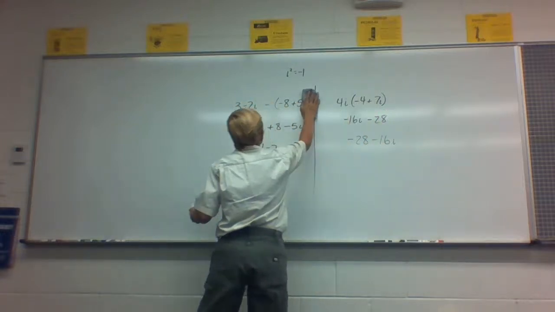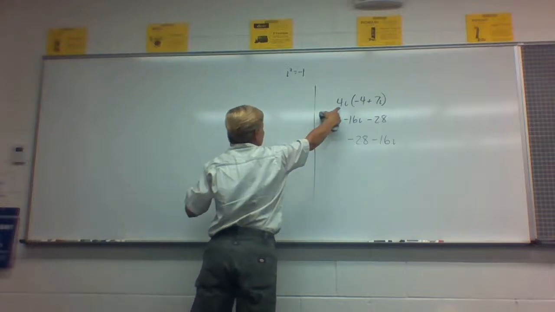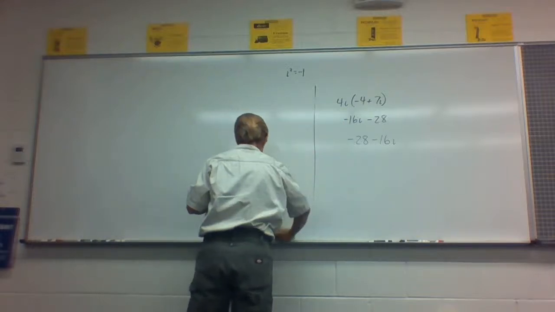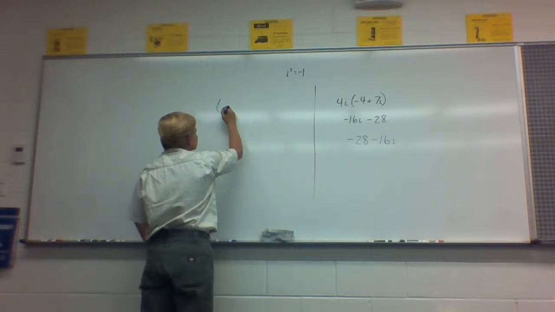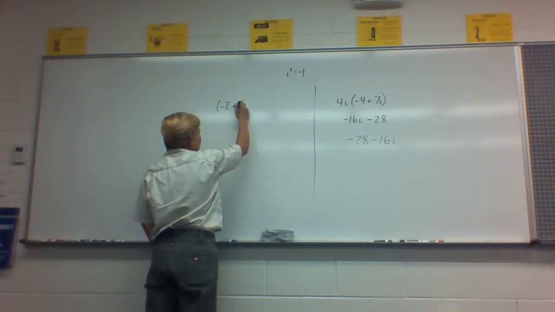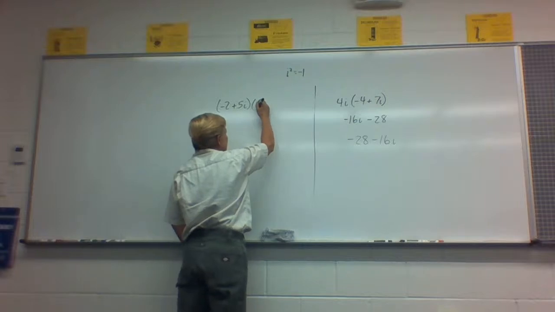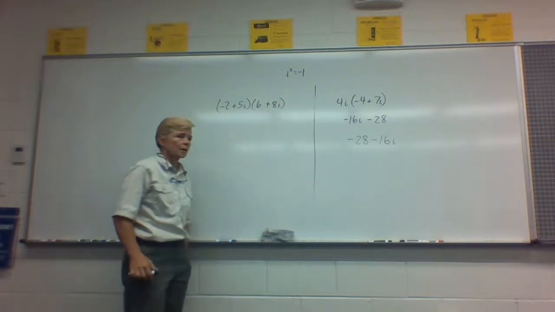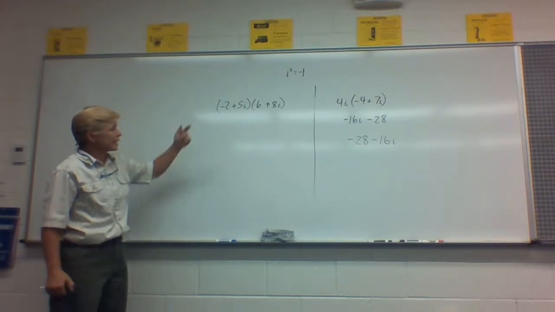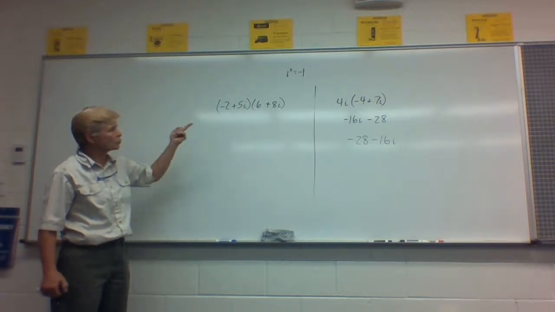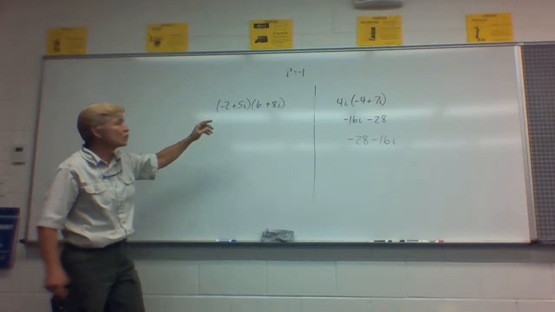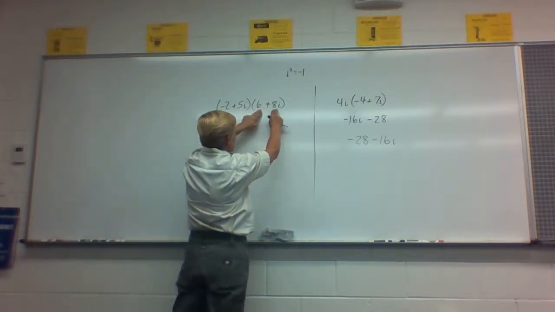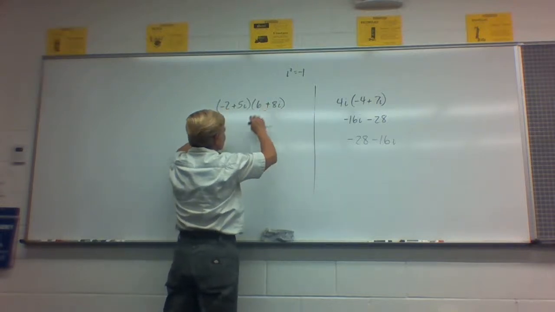Then let's try multiplying 2 imaginaries. Not pure imaginaries like this one was, but 2 imaginaries like this: -2 plus 5i times 6 plus 8i. Okay. So now we've got an imaginary times an imaginary, or what I would call a true complex times a complex. And those are binomials. They each have 2 terms in there, a real and an imaginary part. So it's not a pure one like that. It's a complex number.